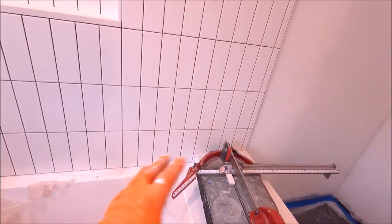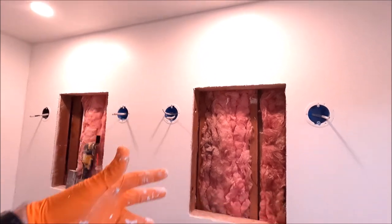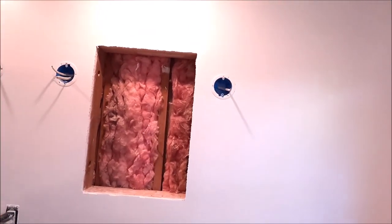Fast forward, and here we are. We see the light at the end of the tunnel. It's been about 2 weeks, 10 days on this remodel. Drywall smooth, painted. We have to cut in over here. The shower is complete. It will be grouted today. We're gonna clean everything up, install our medicine cabinets, our decorative lighting, our vanity, all that goes in tomorrow. So here we go, let's keep on pushing.